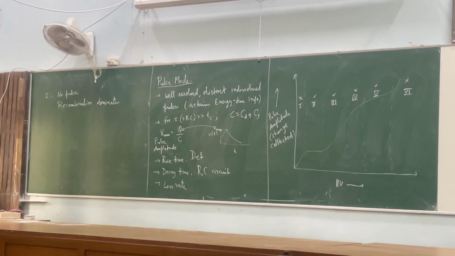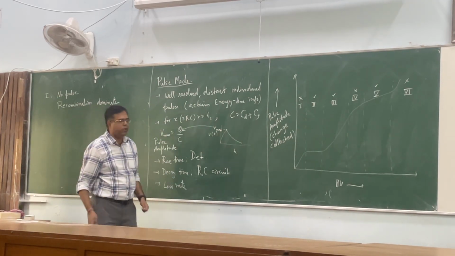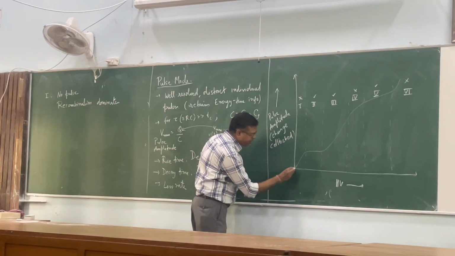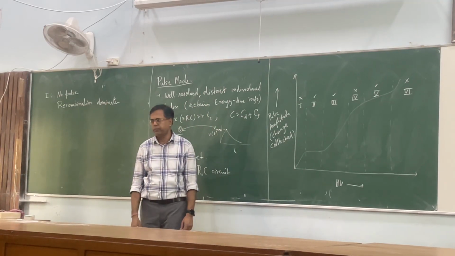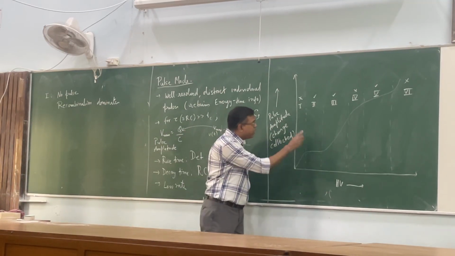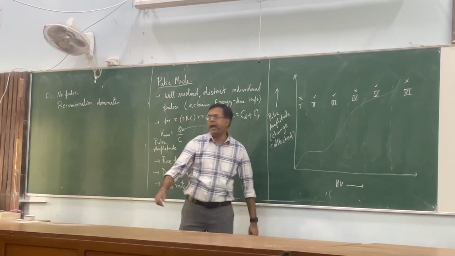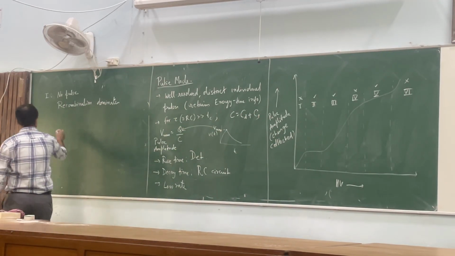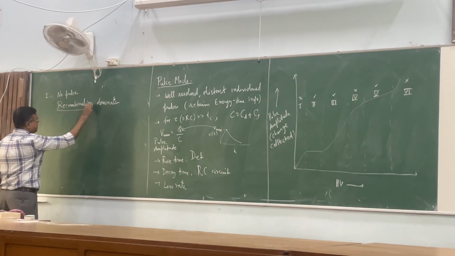Recombination of electrons and ions which are separately generated. They ultimately have their diffusion, thermal motion, and after that they will recombine. Recombination means that no charge will be collected, and that is the starting point here. The region which is 1 is what we call the recombination region. So we call it by this name.